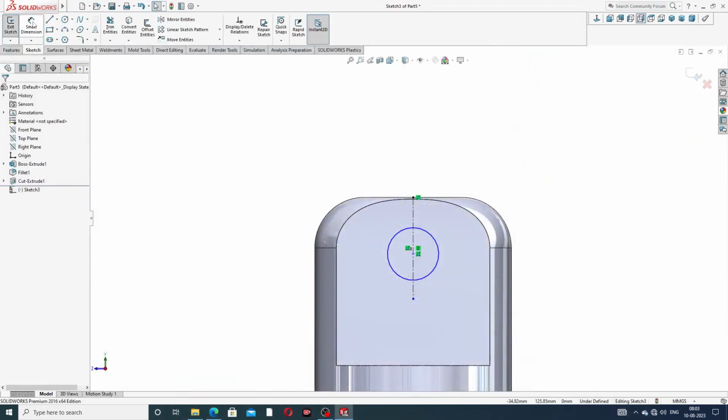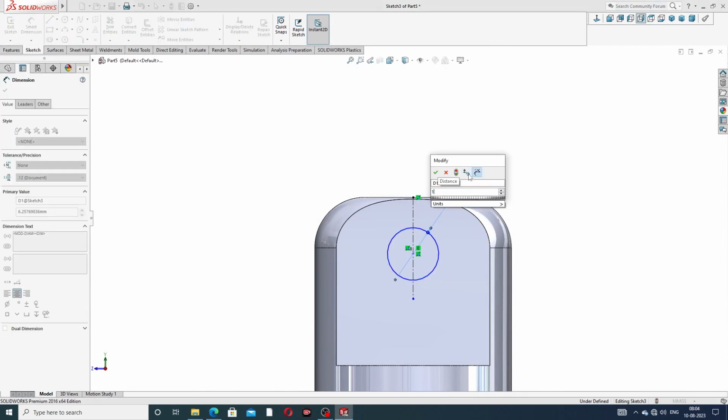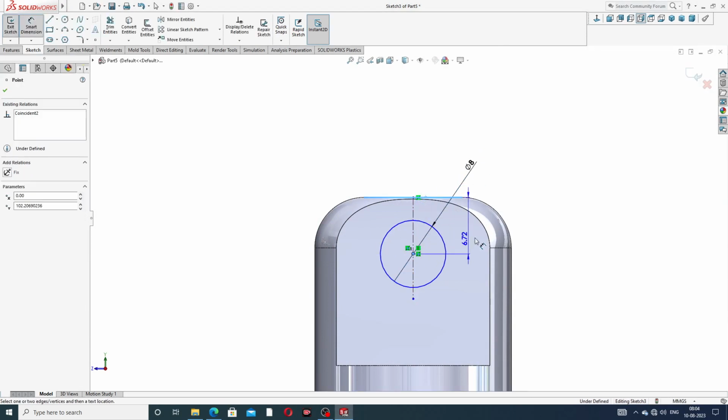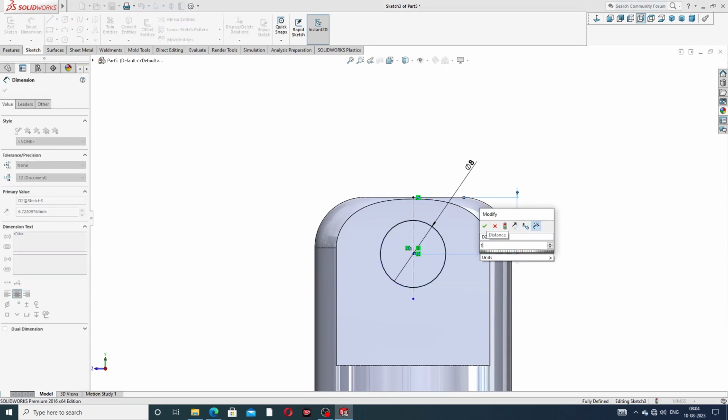This is very important. This is an 8 millimeter diameter, and this line to this center point distance is 10 millimeter.